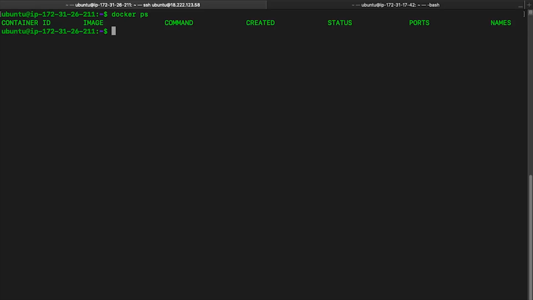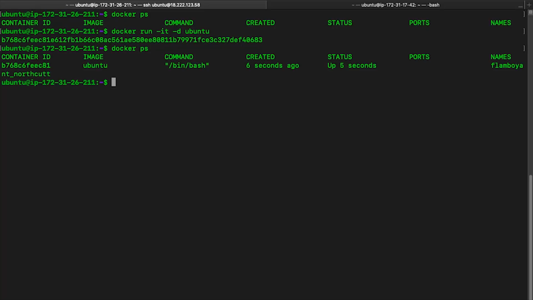Now what I'll do is run a container for Ubuntu. So I'll do a docker run -it and then -d and then ubuntu. All right, so this ran a container for me. And if I do a docker ps now, you can see that there's a container running, which is of the Ubuntu image.